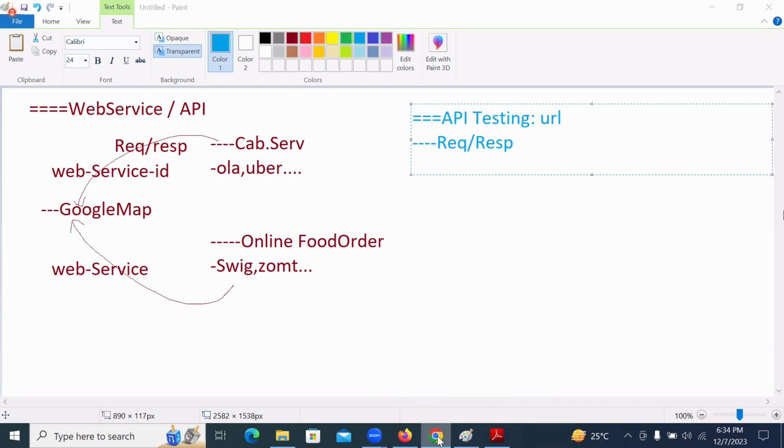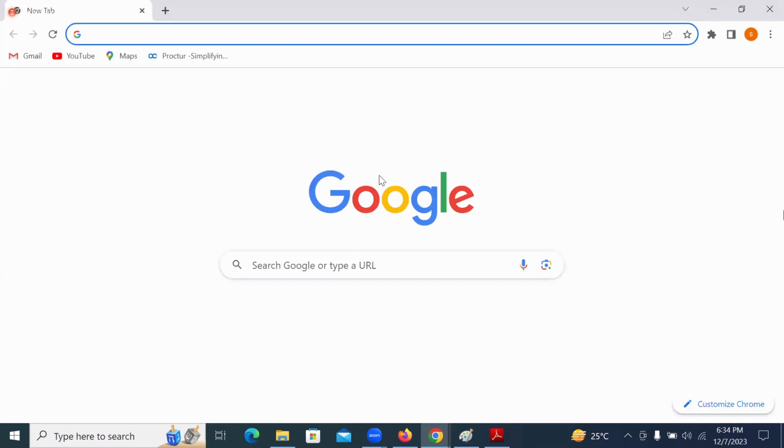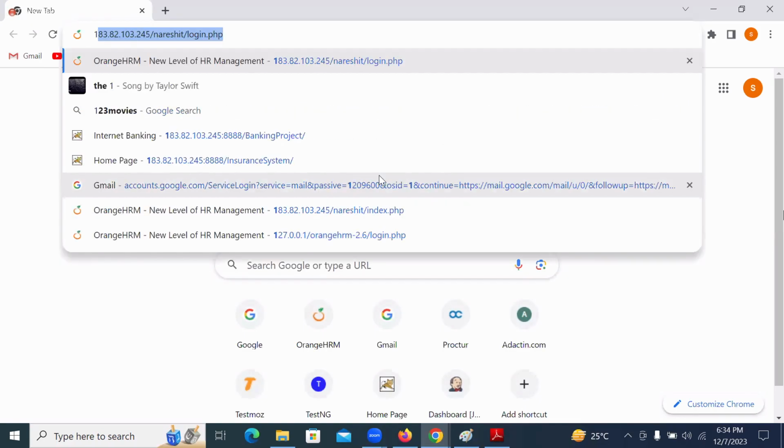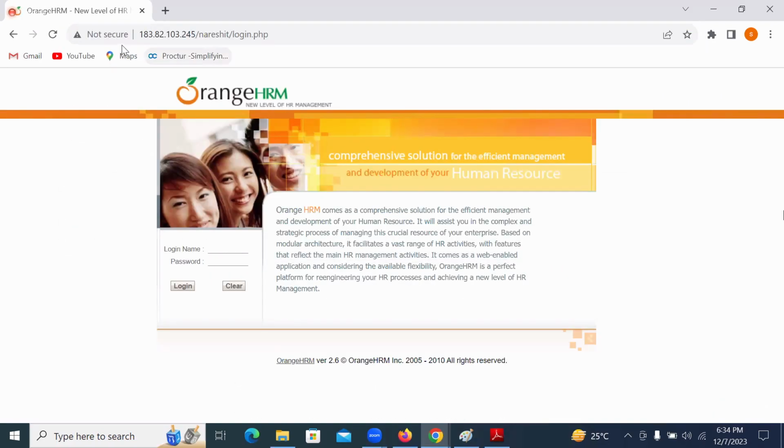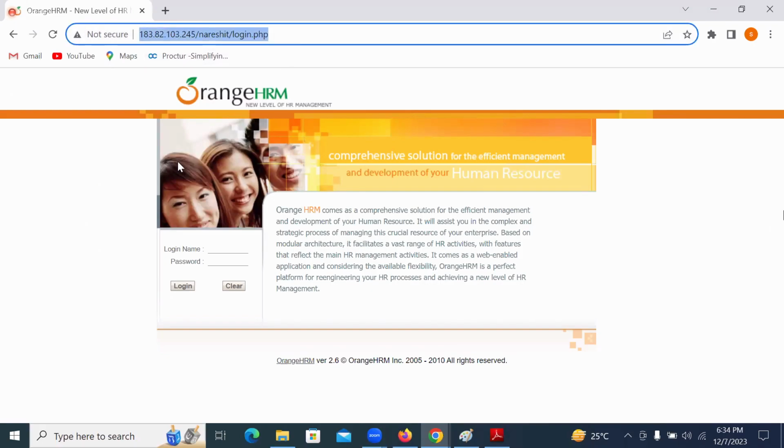Whenever you are working on functional testing, you take the URL as part of functional testing. Once you enter the URL, you are able to see the UI, meaning the user interface, that visibility is there, and you are testing that. Now you can understand why we say this is functional testing: whether the text box, checkbox, and button functionality is working or not.